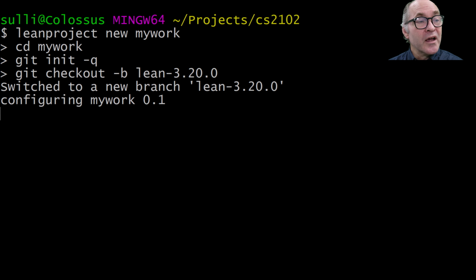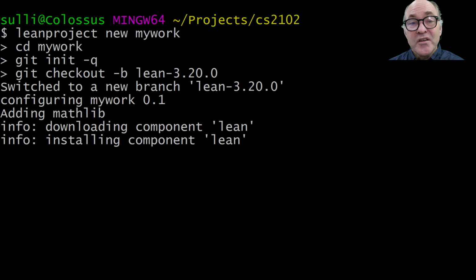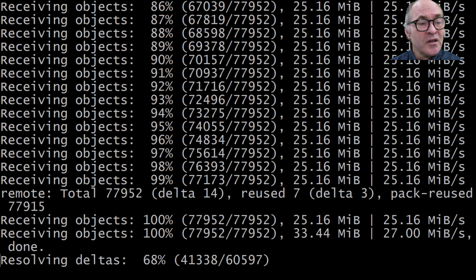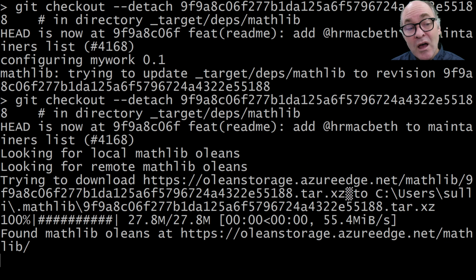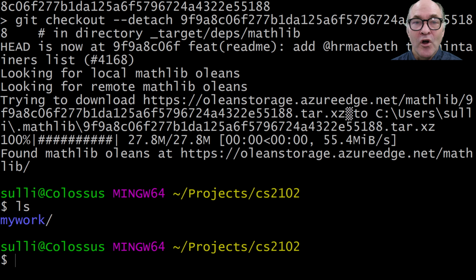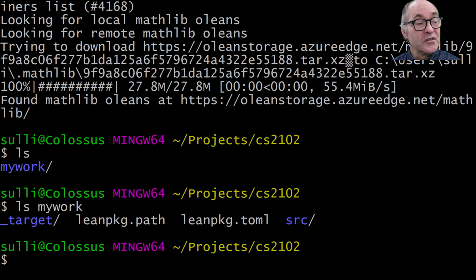Okay, I just hit enter to execute this command, and it's going to take a couple of seconds for this command to fully execute. What's happening here is that this leanproject command is downloading a bunch of files from a repository called GitHub and from some other places to set up your project. But now the command has finished. And at this point, if I do an ls in this directory, I see that my work is now set up. Okay. If I wanted to see what files are in there, I could do a listing like this.